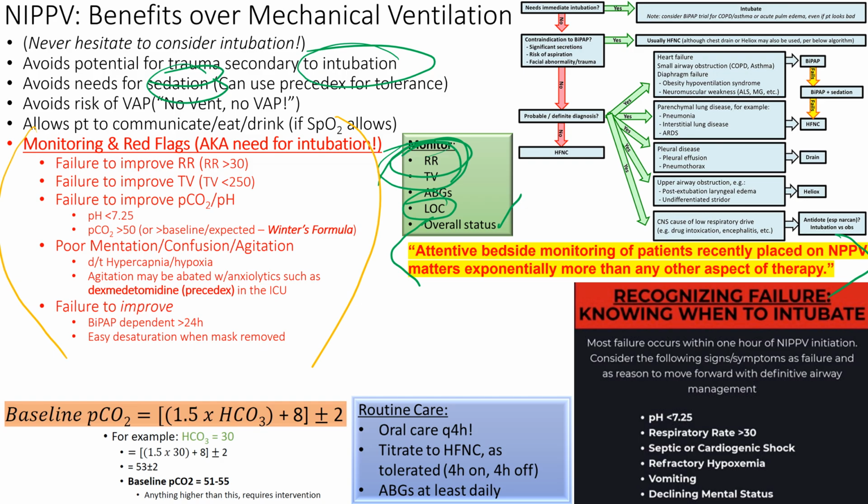And we'll touch base on this again with the intubation section, but their respiratory rate's not improving, right? Respiratory rate is 38. That's way too fast, right? If we can get them curtailed down to 34, 28, and we can keep them under 30, fine. But if their respiratory rate is greater than 30 for 4 hours, 8 hours, a whole shift, it's probably time to intubate by the end of your shift, right? That's way too fast. The tidal volume, 250 is barely passable. If it's less than 250, no bueno, right?